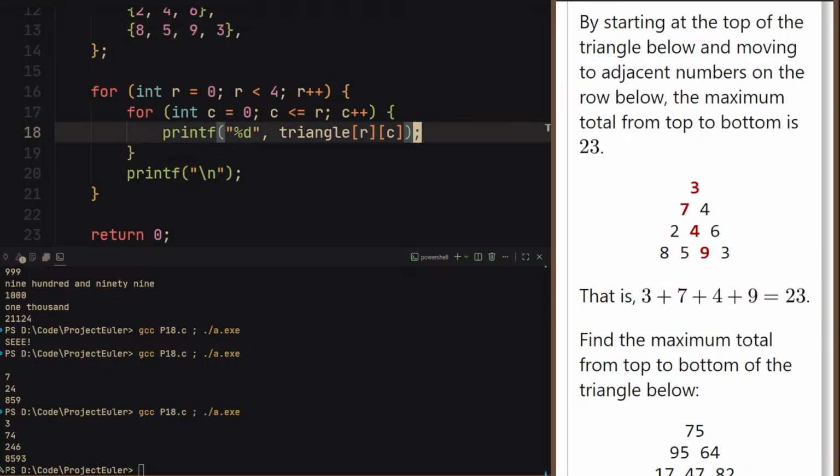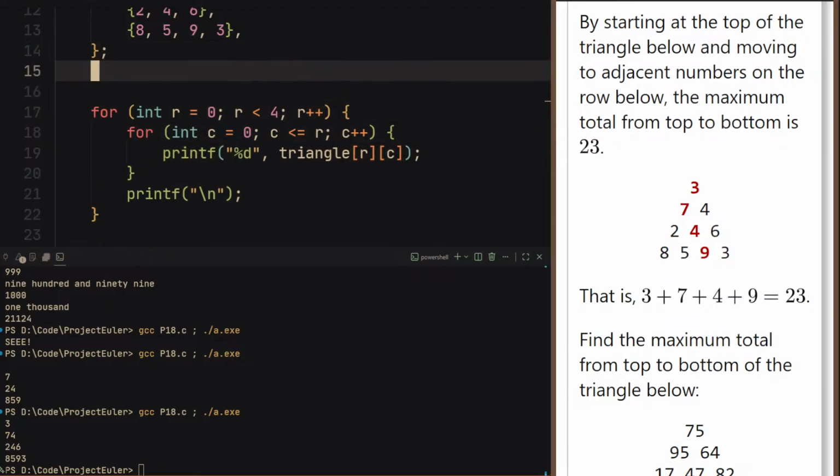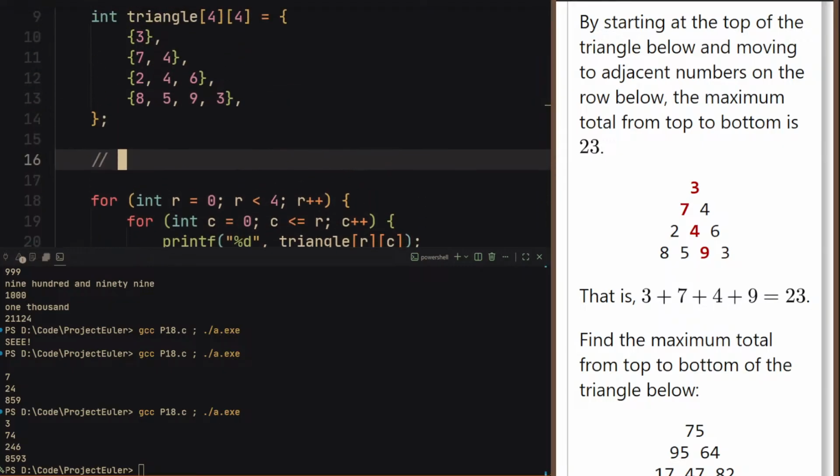Now, we want to look through each path. Let's think about this. How are we going to express the paths? Each path is going to be either left, which is going down in our case. Let's call it down.